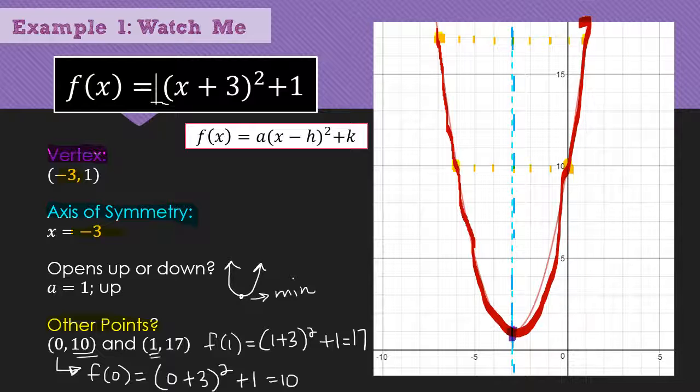Of course, mine's not nearly as neat as when the computer graphed it, but you get the gist. So it's in that U shape, and I have all of my points identified. I'll make them a little bit bigger for us here so we can see those points there on the parabola.